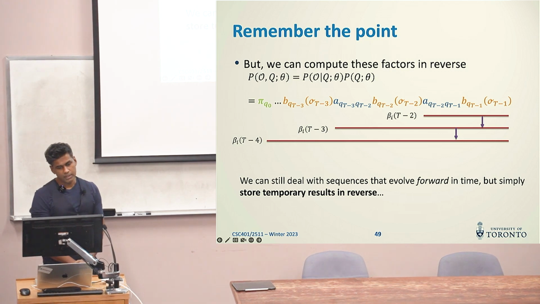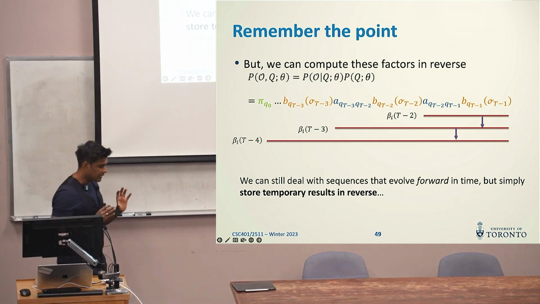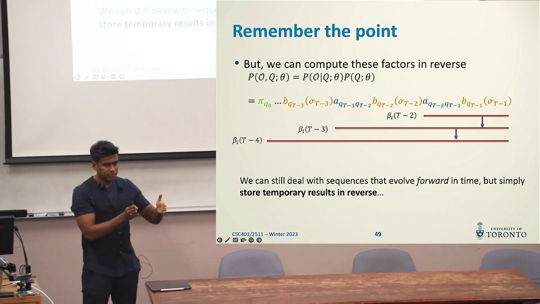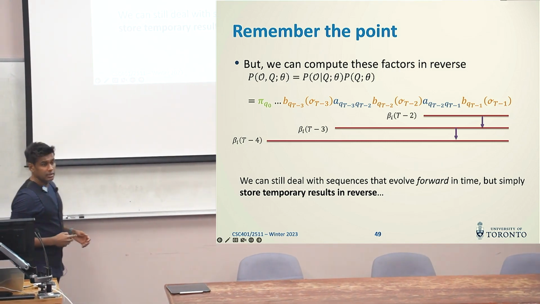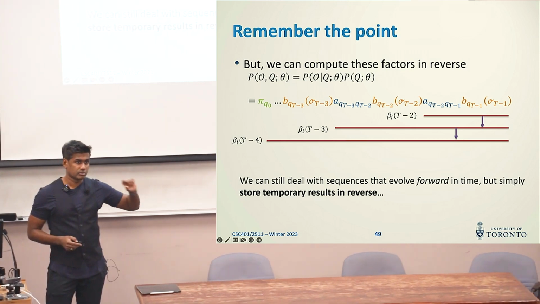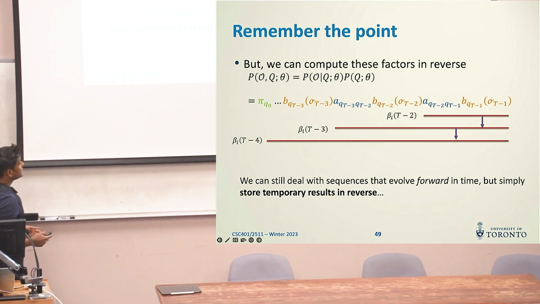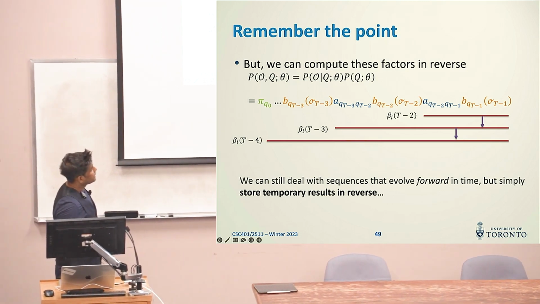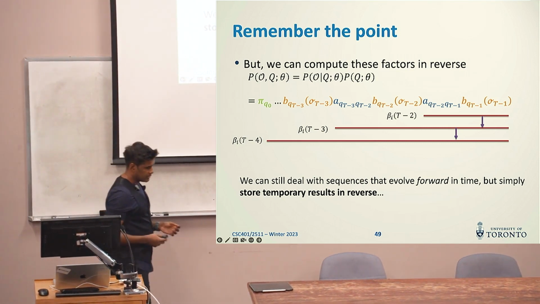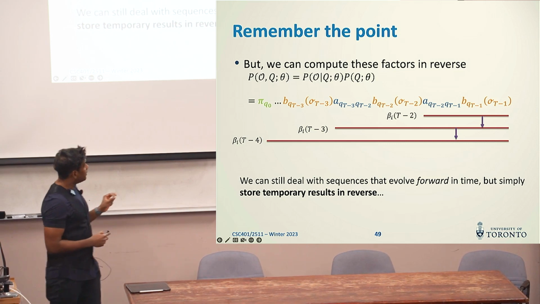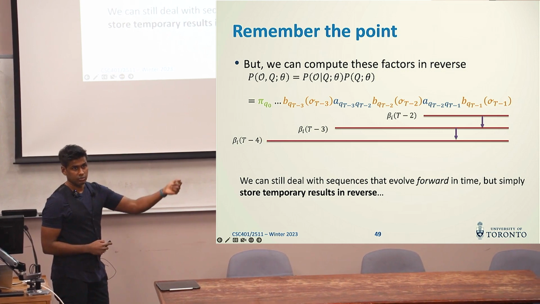This picture shows that we're doing the exact same thing. We're trying to find the observation likelihood, but now we're going from right to left, starting from the final time step, which is t minus 1, because our timeline is 0-indexed. We're going from 0 to t minus 1, and t minus 1 is our last time step. If we start with the last time step, then we have some emission probability, so we know what the observation is. Let's say we observe something, omicron, and B gives us the emission probability of that word.